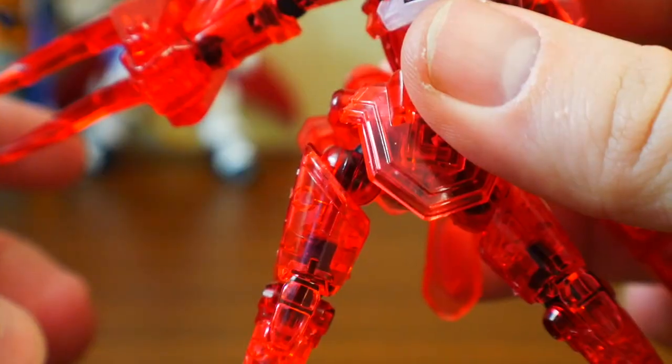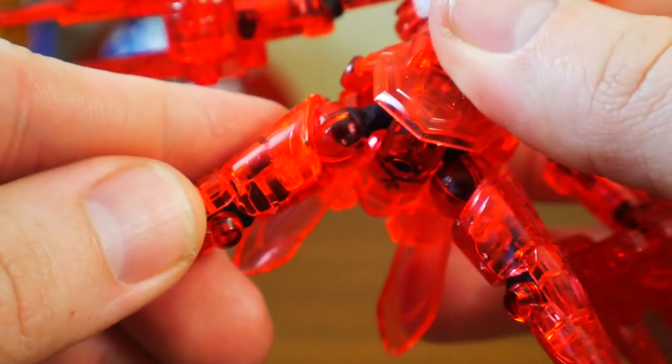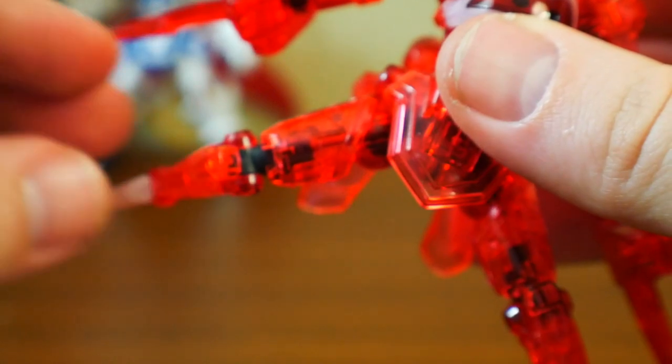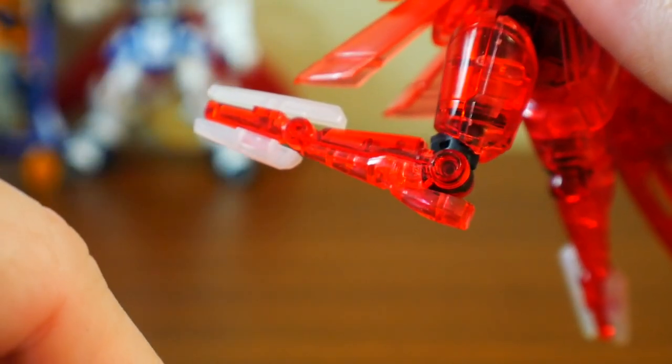Rotation at the waist. Now the worst point of articulation for most LBX kits is going to be right here at the waist, because these are just going to be on ball and socket joints. And it's okay for the most part, but you're really not going to get a large, wide range of movement. And lastly, you are going to have a 90 degree bend at the knee.